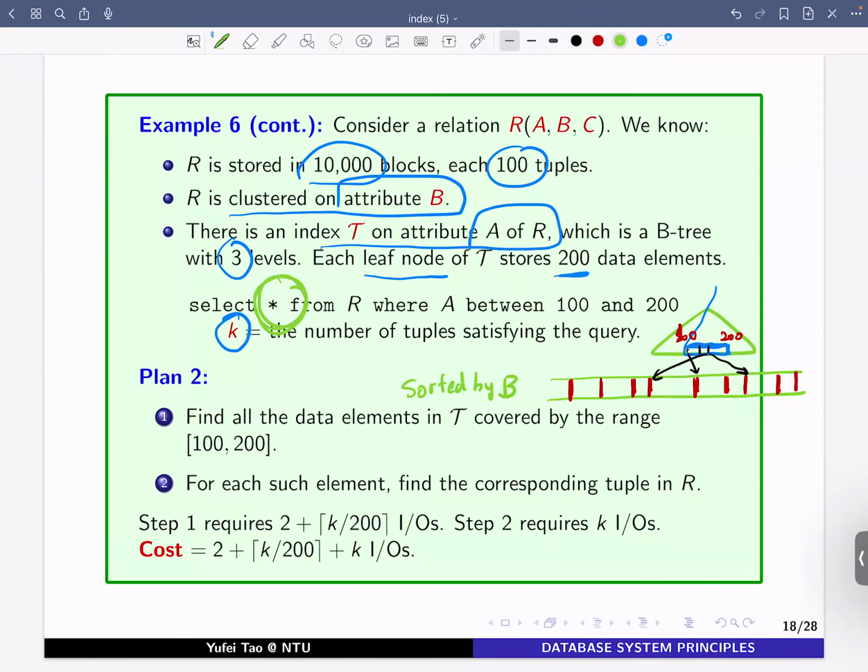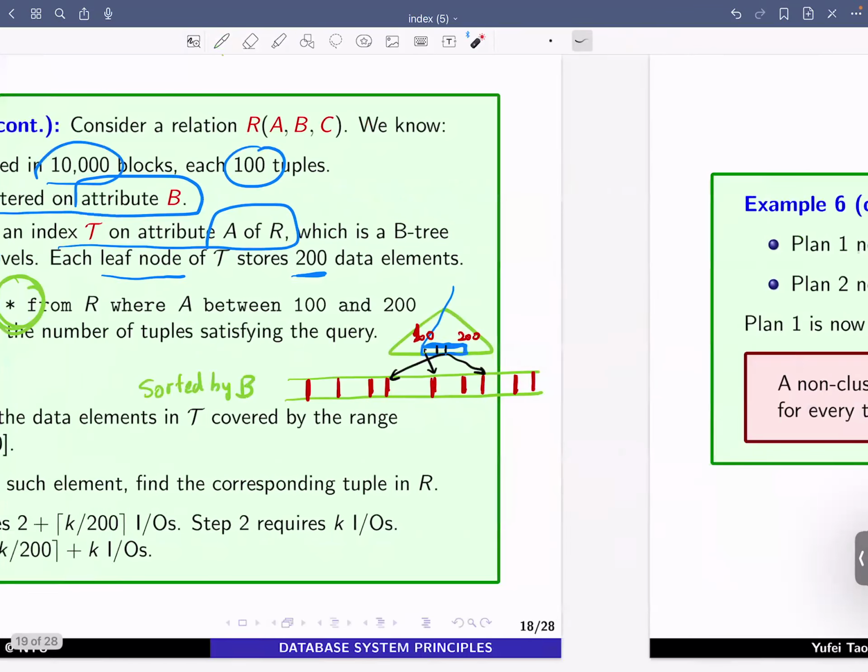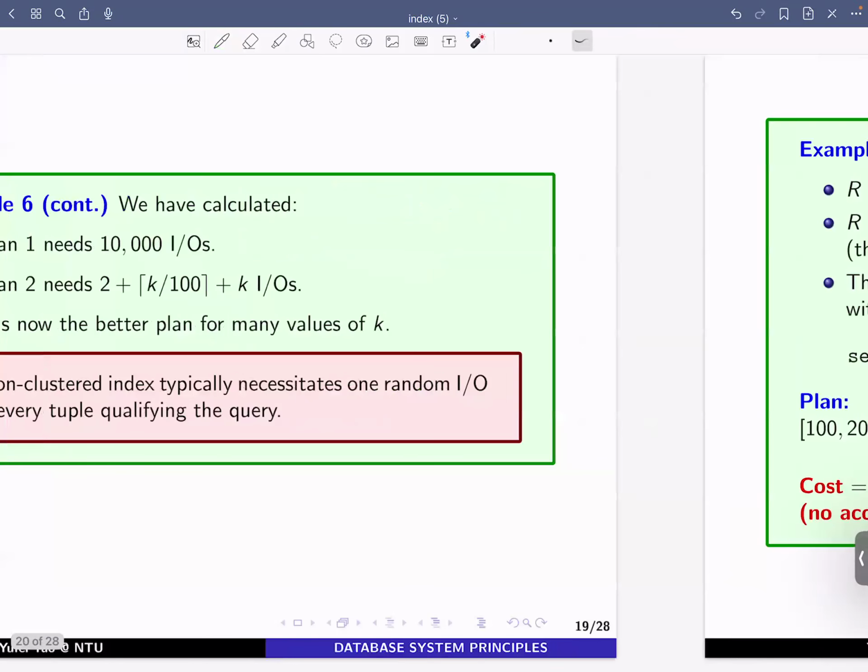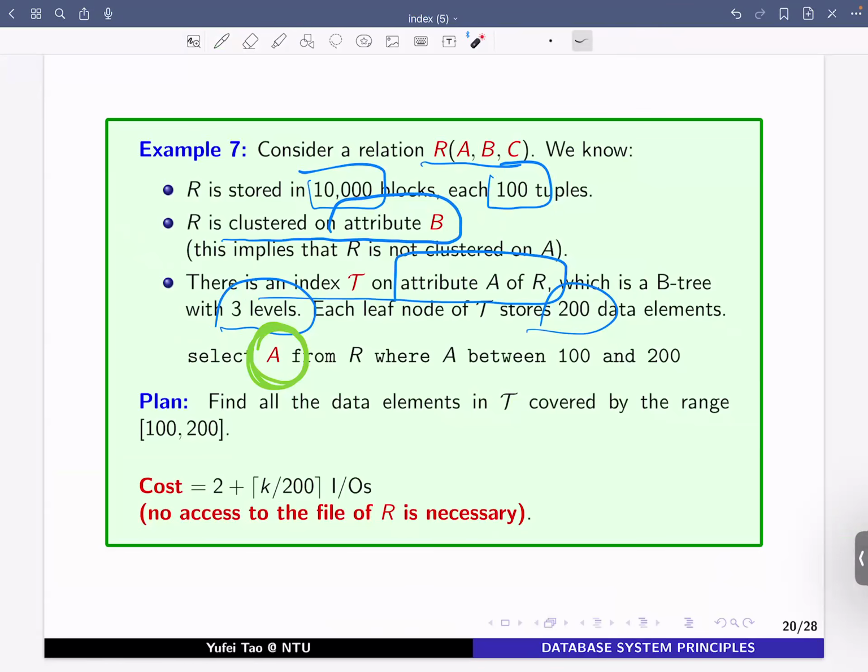All right. So when you have select star, you need A, B, C, right? All the attributes, which is why you really have to go to the disk to fetch all these tuples. However, if you select A, then all the information that you need is already in the index, so you don't really need to look at the file. You see what I mean? Like this is the file, right? But you don't have to look at the file, right? You can say no to the file now, all right? Because every tuple satisfying your query has a data element in the B tree.